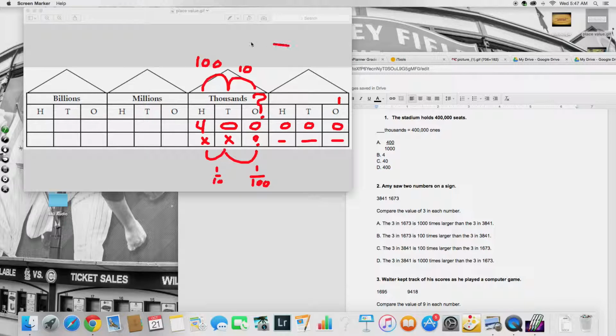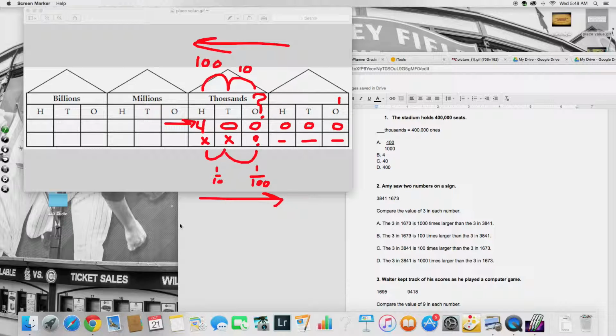So it depends on how we're looking at it. Looking at it this way, this 100,000 is 100 times larger than the 1,000. Looking at it this way, the 1,000 is a 100th of the 100,000. But the easy little trick here is there are 2 more place value spots on the big number, right? There's 1, 2, because we want to find 1,000. So simply, we're just going to take 2 of those place values away.